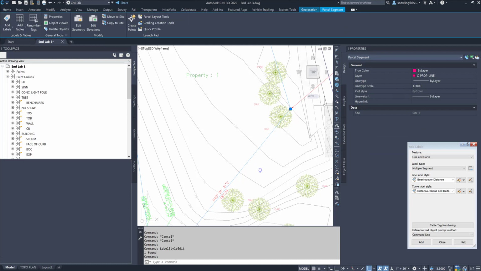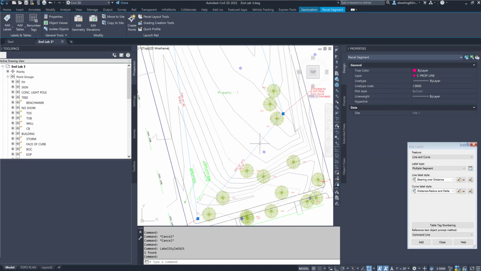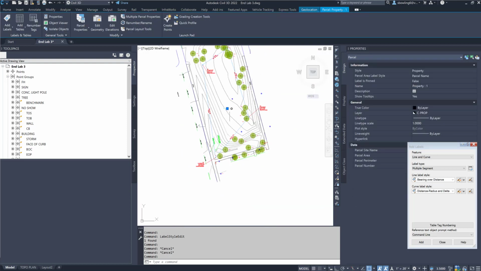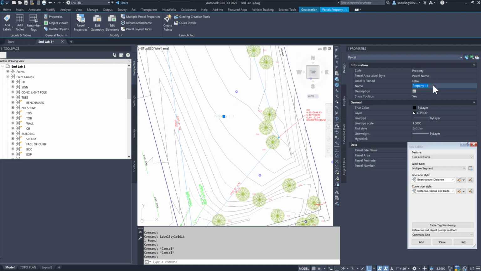Also note that it says C prop line ID, and it looks pink, but it's blue here. So I'm going to right click, and on the properties here, that is a tag. You can change that name to lot 1. You can change the style to name and perimeter.